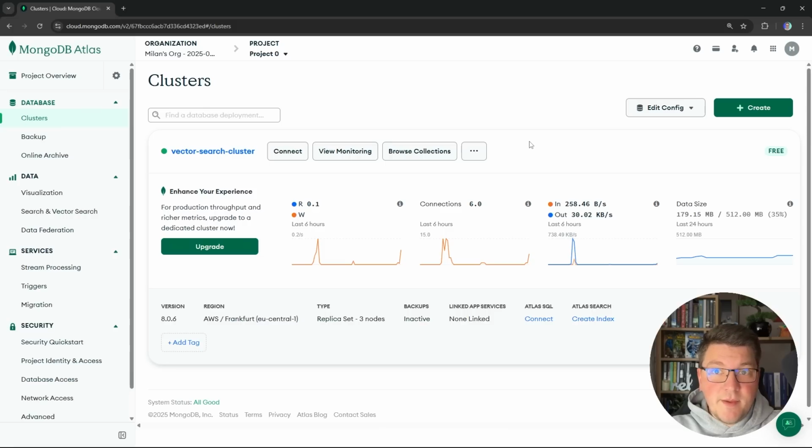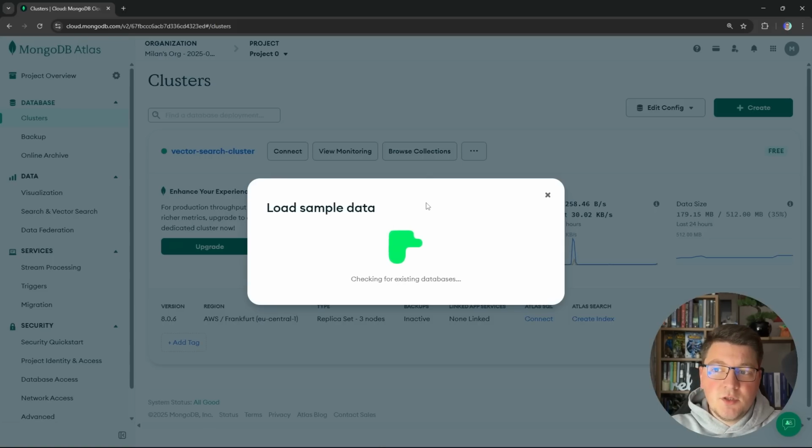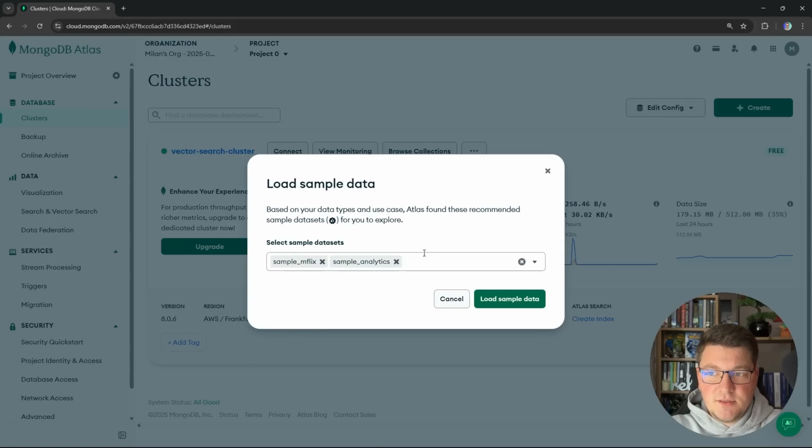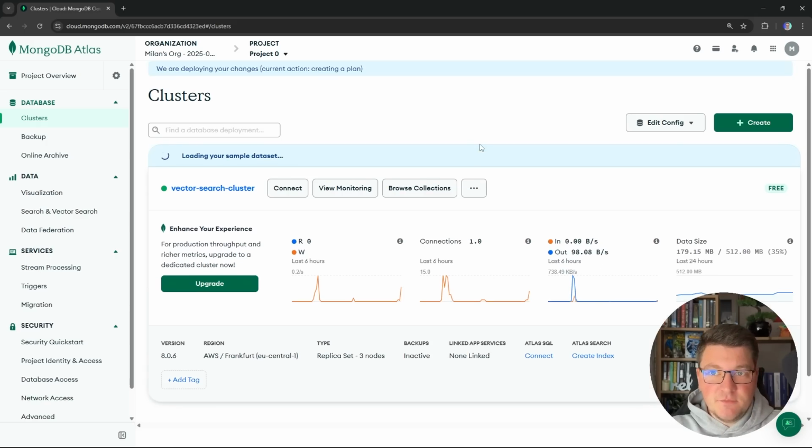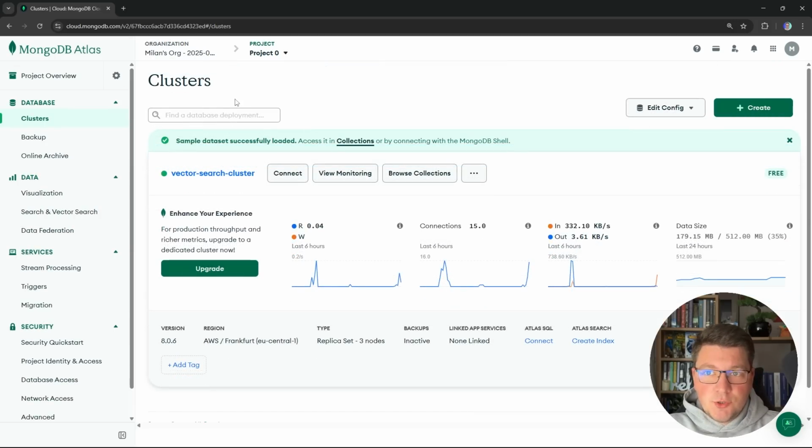create it. If you navigate back to the clusters view, you can click on the three dots here next to your cluster and click on the Load Sample Dataset button. This is going to offer a couple of sample datasets that you can load into your database, and from here I'm just going to choose sample_mflix, and I'm going to say load sample data. And if I don't have this data set inside of my database, it's going to be created. Now this can take a couple of moments, so I won't make you wait, and I'll jump into the future when my data set is ready. After a few minutes, you should see that your sample data set was successfully loaded.